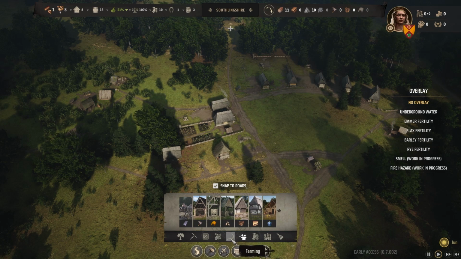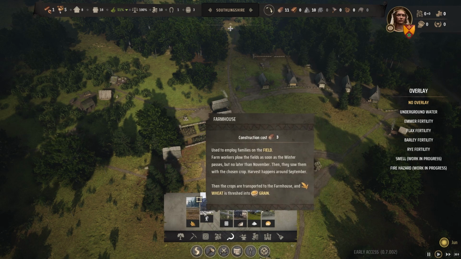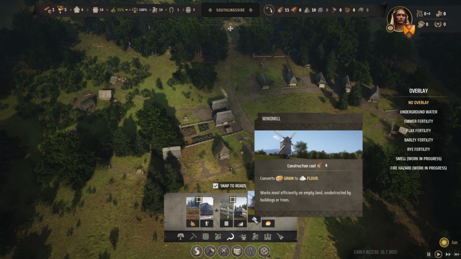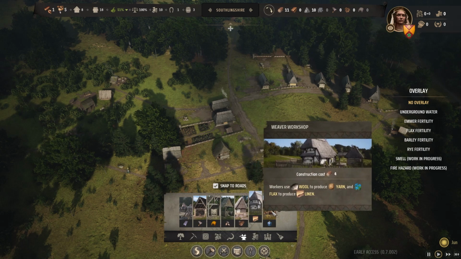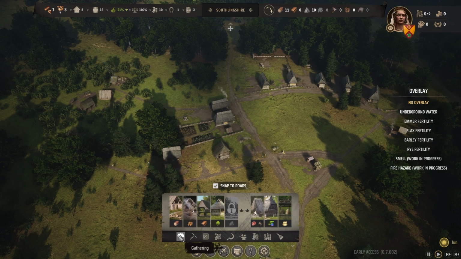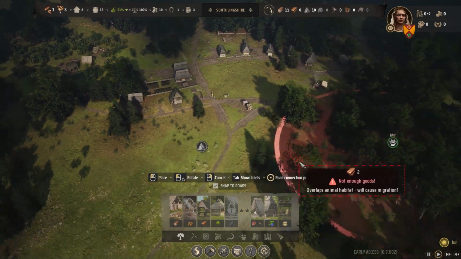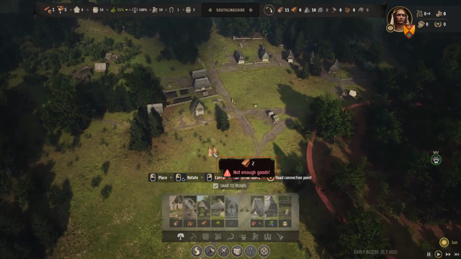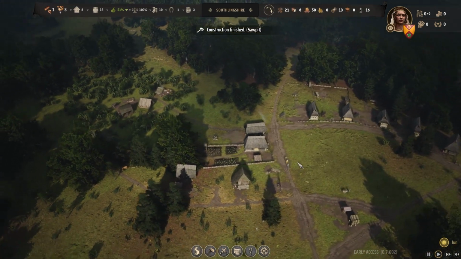Industry, it's probably food? Sheep farm, pasture, farmhouse, field. Industry. Come on, what is an apiary, if not food? Gathering. Gathering, of course, because you gather. All right, so it looks like I can place it anywhere. What are my overlays? Yeah, it looks like I can just place it anywhere.